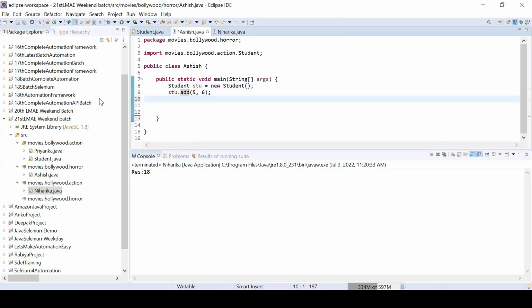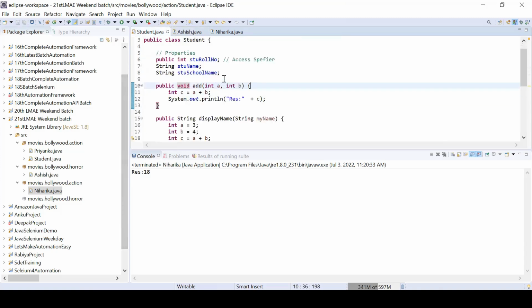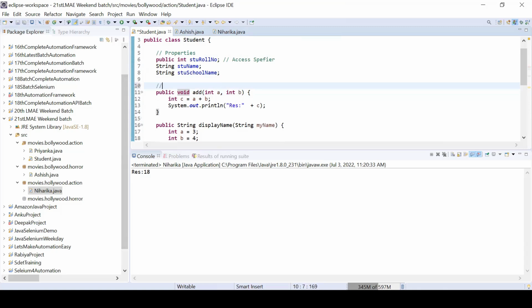Now here you will see, let me remove this thing. I've told you one very interesting thing in the first session also, that a class contains only 2 things. One is properties and another is function. Function, very good. Now tell me, I'm saying from the starting that a class contains only 2 things, properties and functions. Now the question is, I already told you this thing also, how you can make a difference between which is the property name and which is the function.